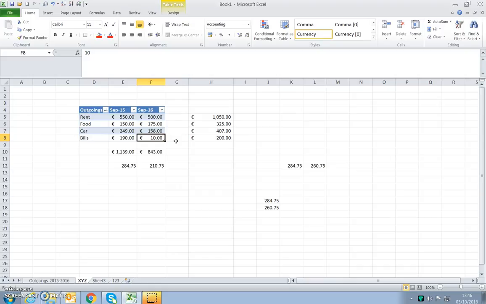We'll be going through graphs on other pieces of information as we go on through Microsoft Excel, maybe line graphs, scatter diagrams, histograms as well, quite common. Pie charts, don't use them so much, not as common. What we could do is change these to percentage values out of 1139, and then create a histogram, or sorry, a pie chart. The pie chart reflecting a percentage out of 100 naturally. So if we had the percent of your income spent on rent, percent on food, percent on car, and percent on bills, then we could create the pie chart.